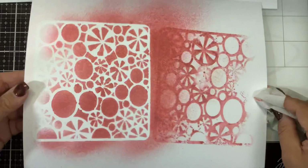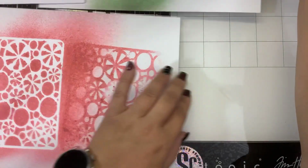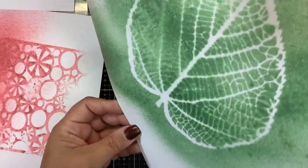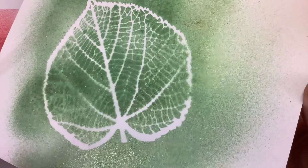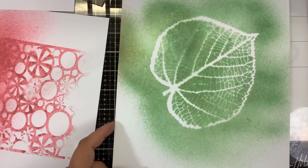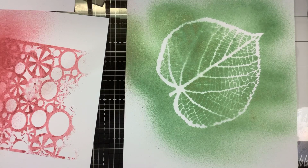But I'm going to take the heat gun to these real quick and see how they dry and how much shimmer is actually on here. Oh, this is gorgeous. I don't know if the camera's going to pick that up. Look at all that sparkle, you guys. Very, very pretty. Cord is tangled.